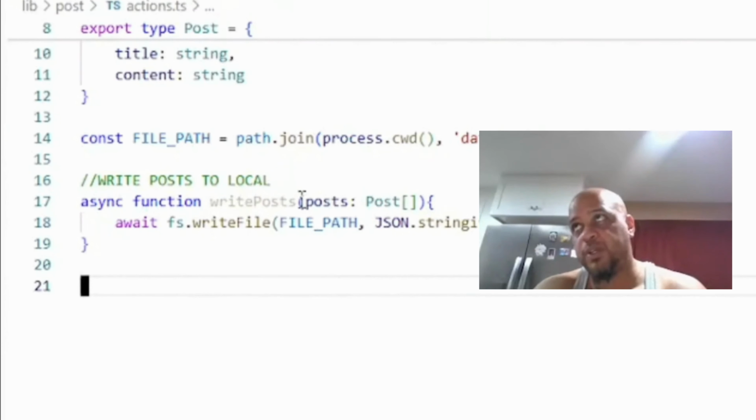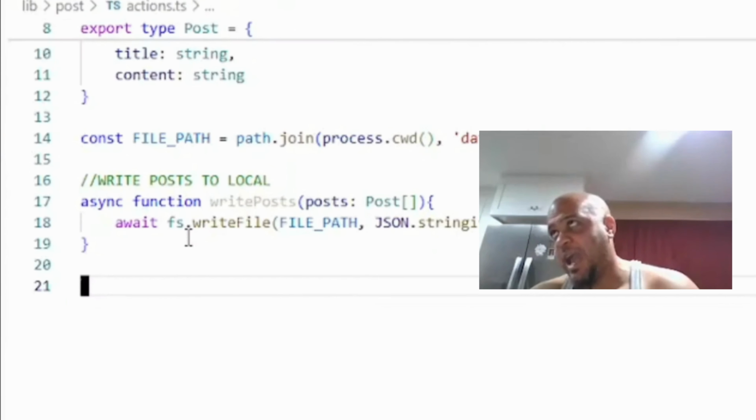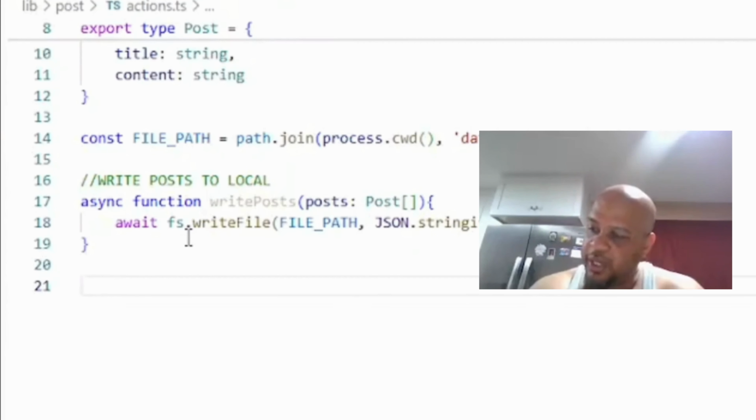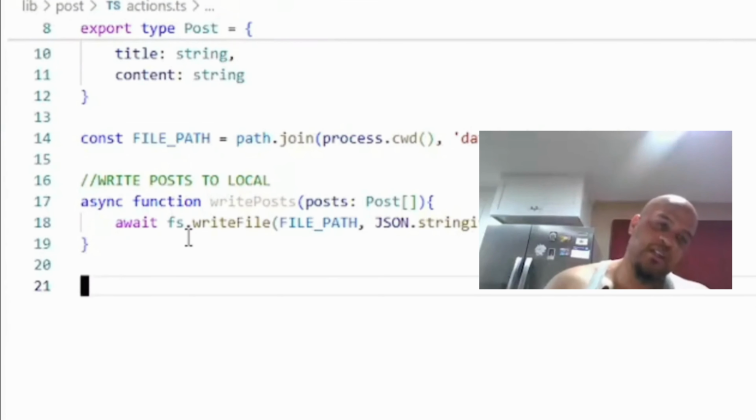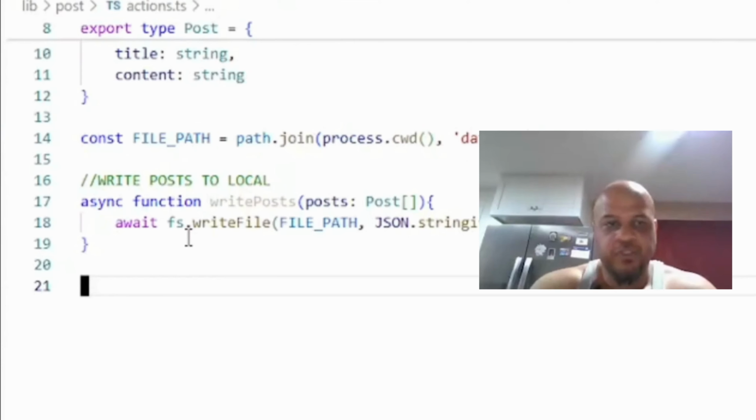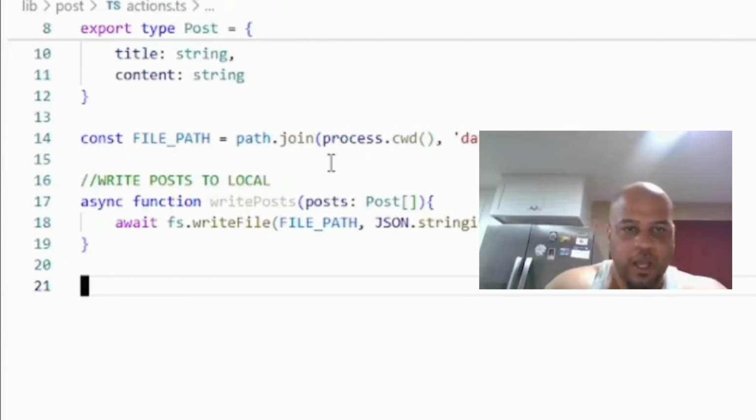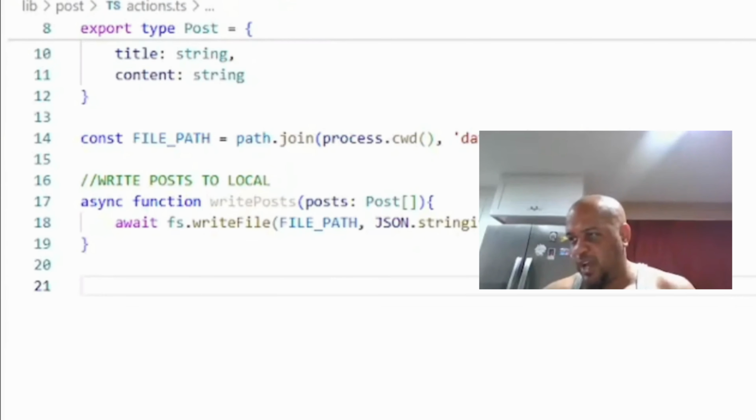And then now let's do the ability to add a post, and this is what we'll be using like an API. This initial write post is defining how we'll store it and write it to the local file or the local database. And then now what we want to do is have the ability to send this data from the front end to the back end, and also include the ability to write the post to the local file. And the file that we're writing it to is the post file.